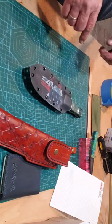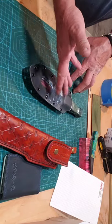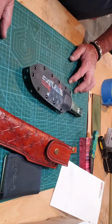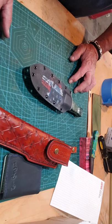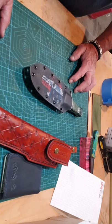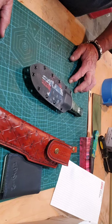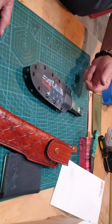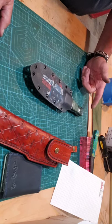Hey YouTube, I wanted to show you the knife. I finished Brad's knife with the Green Mountain Metal Detecting. He's got a good channel. You guys should go check it out. He lives in Vermont, so he's up in the mountains there. He finds a lot of good stuff. He actually found an ingot and mailed it to me, and I told him I'd make him a knife.